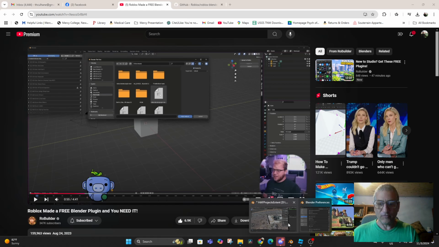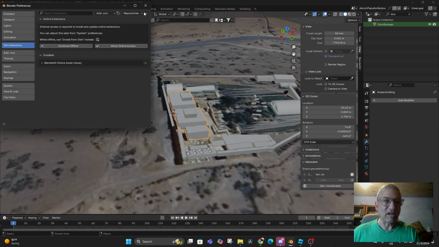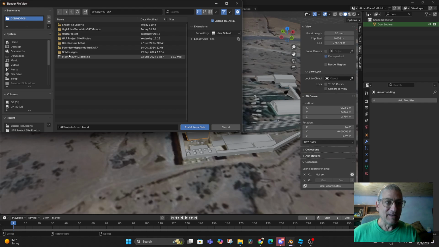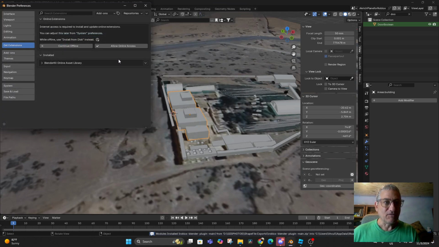But in the new Blender, 4.2, and I assume above, you have to go to Get Extensions and then click over here and do Install from Disk. Okay? I'm not sure why they did that, but they did. And it's in this folder here, Roblox Blender, and I will install it from disk.